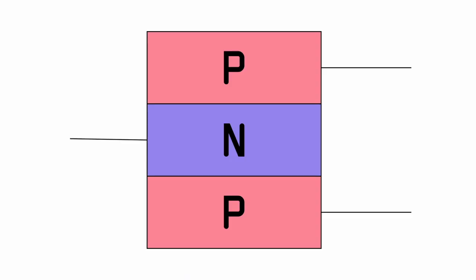So we notice that the PNP transistor operates differently. It operates basically in reverse. The P areas have holes, just like before, and the N has excess electrons. Now when it's hooked up correctly and working the same way an NPN does, in other words, we turn on the N bits.